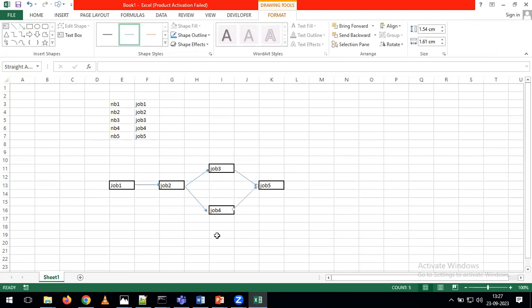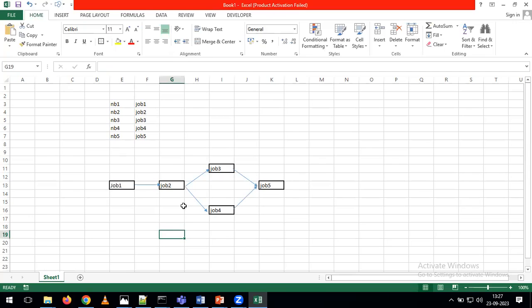Okay, so this is the way I want to perform my job execution. Now tell me indirectly, by seeing this diagram, what we are able to understand. If you want to trigger job 2, what needs to happen? Job 1 should complete. And if you want to trigger job 3 and job 4, what needs to happen? Job 2 should complete. Now you tell me, are job 3 and job 4 going to run sequentially or in parallel?